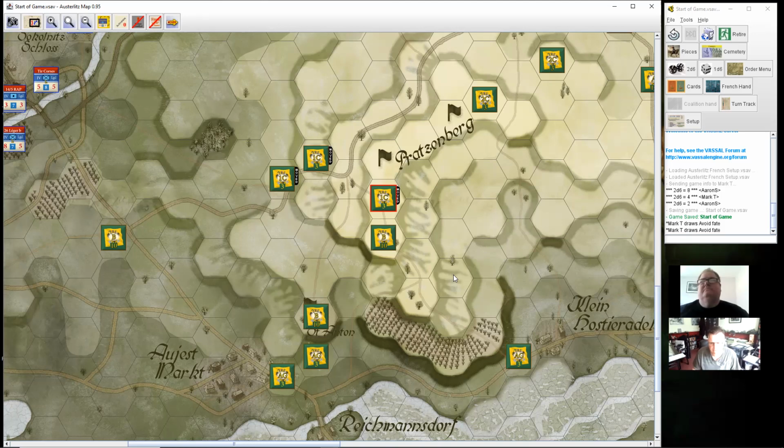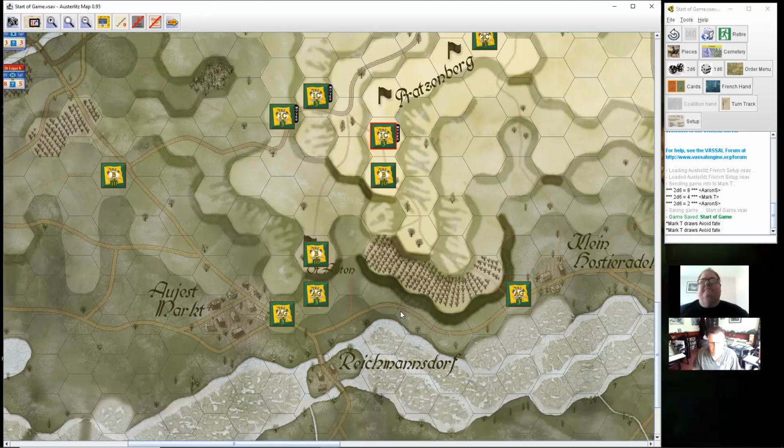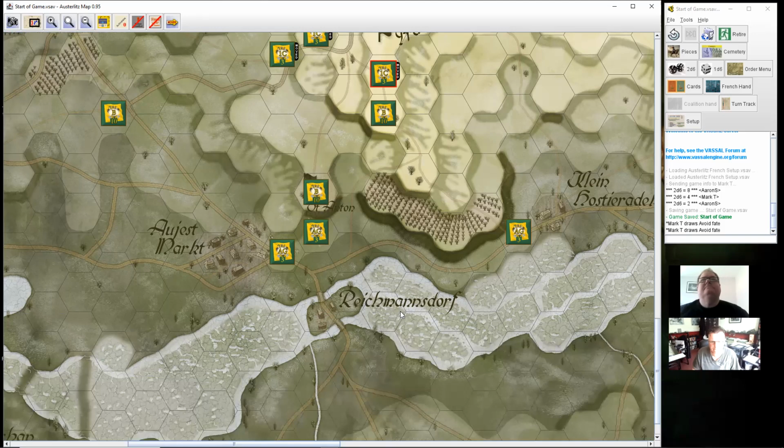the advance guard in the south, who start near St. Anton. Let me just check what their movement is. They've also got 3 on them. Oh, has it got 3 on it? Because they've got no units that move at 3. That's weird. The slowest unit is a 4.